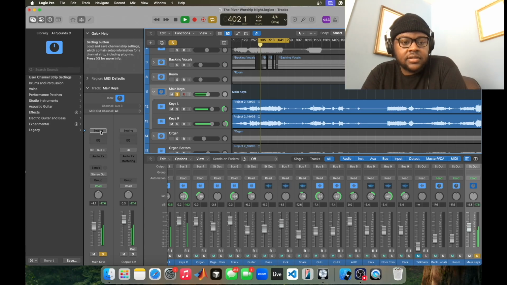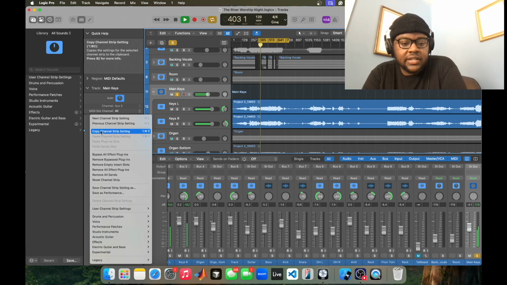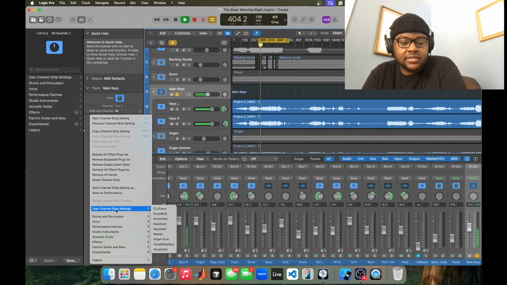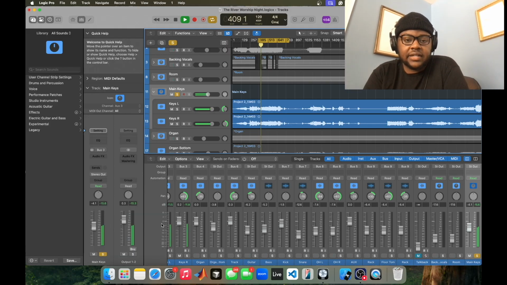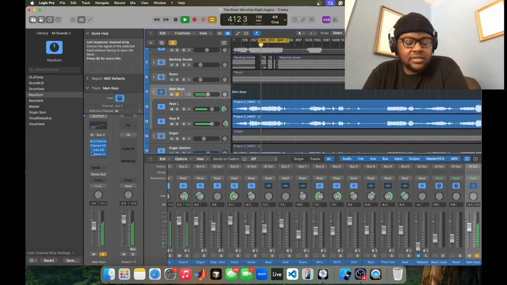So again, let's start with my preset. I'm gonna call it keys sum, which is my keys preset for the track stack or summing stack. And I can already see I'm not liking the way this sounds. So let's check this NLS channel first.